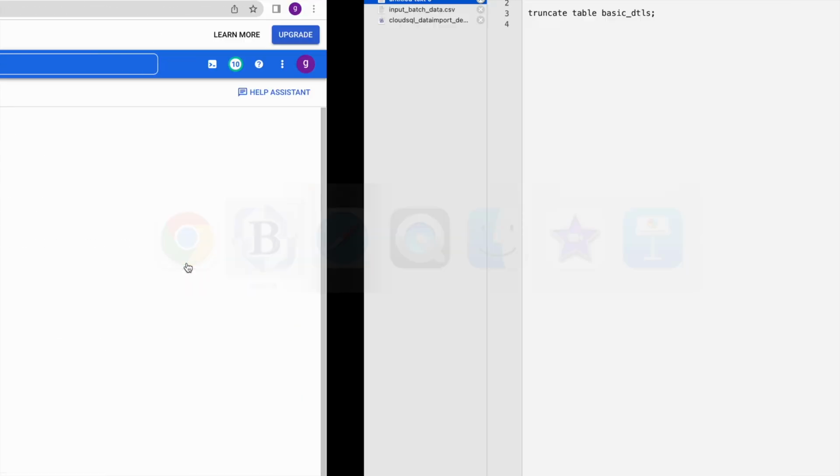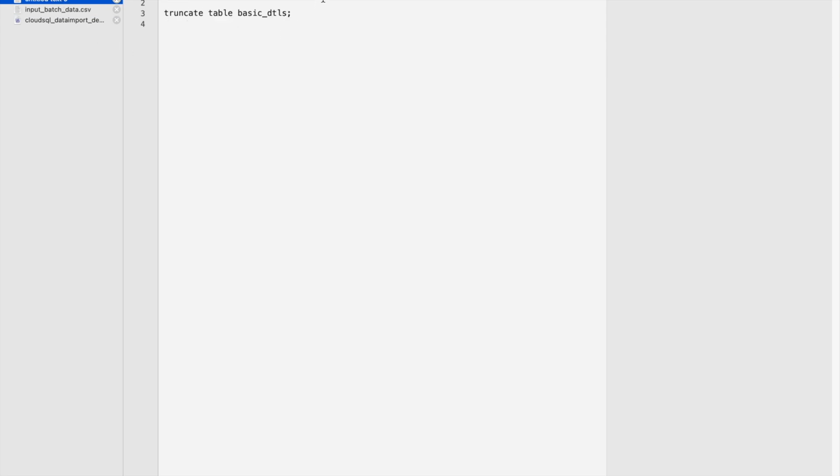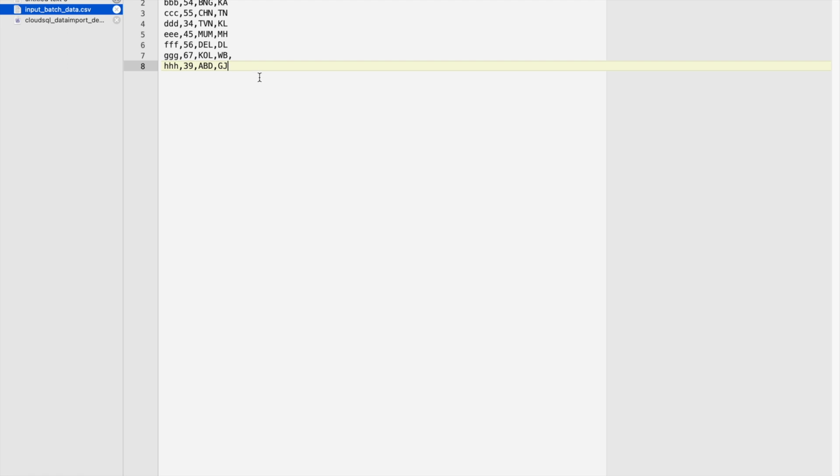So this is the CSV file which we are going to import, right? This schema exactly matches the table which we created in our earlier step. You can see name, age, city and state, so you can see the same data over here. This is what I'm going to import.